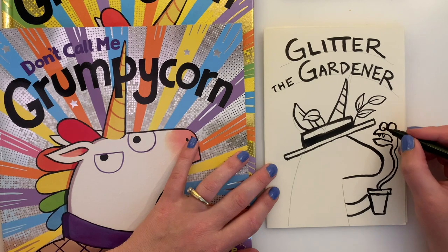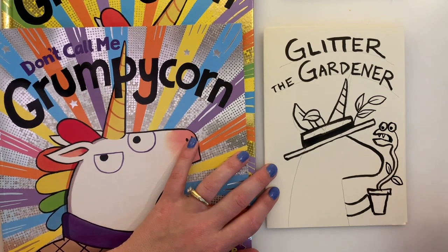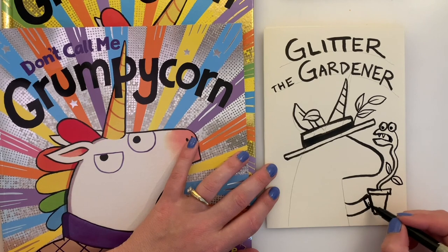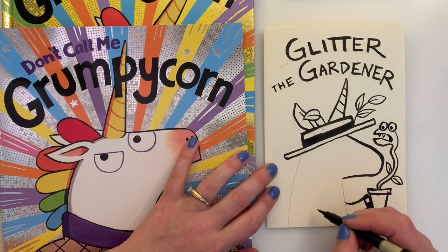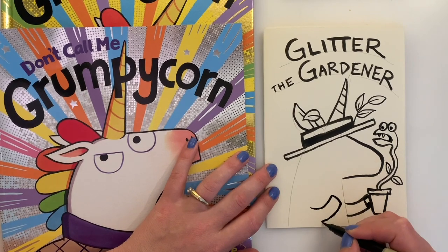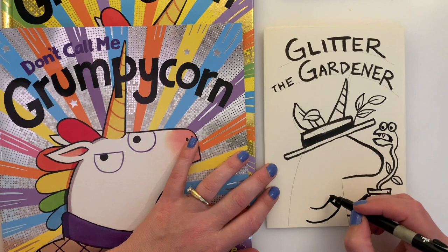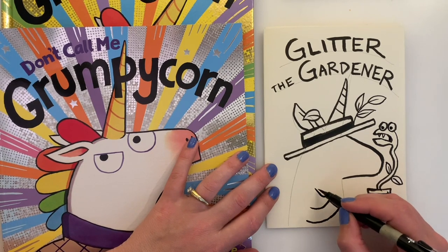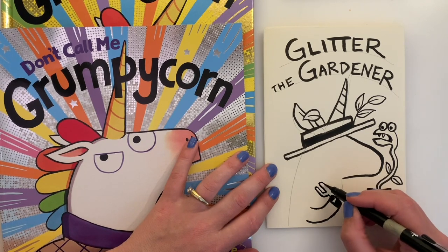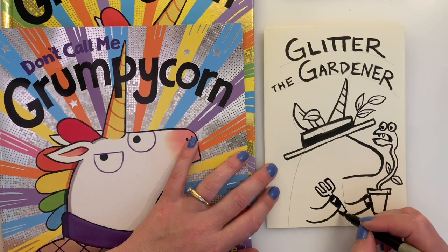So, get some teeth. And maybe some arm leaves. And a hoof. And maybe the other hoof is carrying a garden fork. So I'm going to put a hoof there with a garden fork, which you don't know if it's going to, is it going to stab it? Or what's it going to do with that fork? Bit of mystery there.